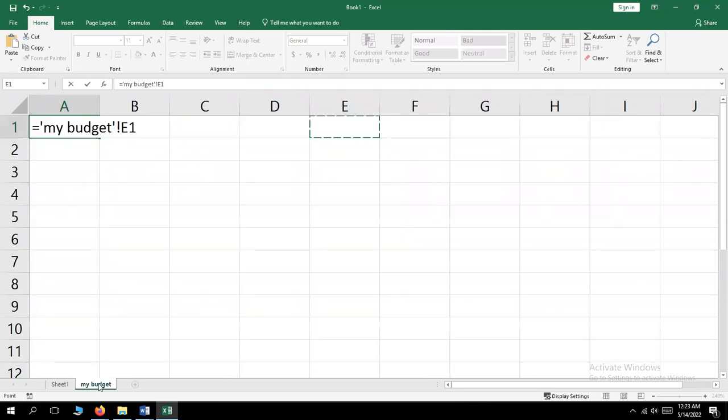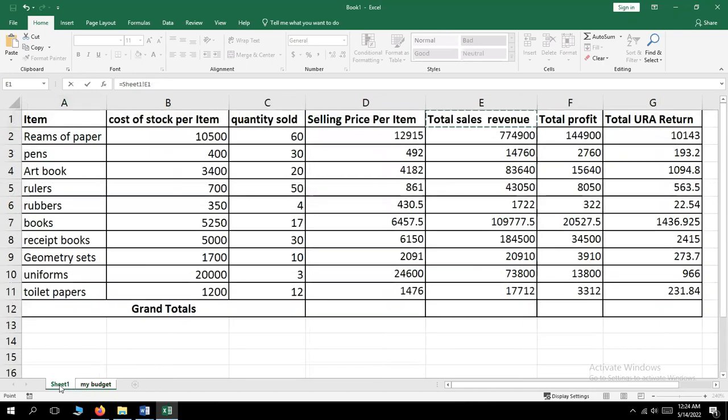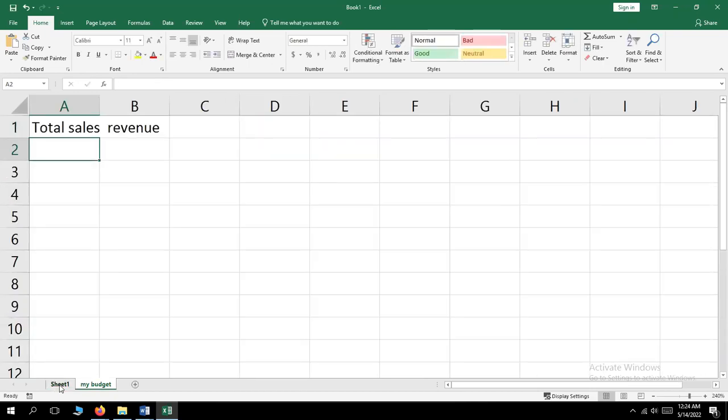So once I go back to my worksheet to which I'm entering the formula, you can see that whichever I typed, actually it's already here where I want to put it. Okay. So in this case, let me go back to sheet 1, just like you can see. So once I press enter, having selected the specific worksheet and then the specific cell, whichever is in that worksheet and that specific cell will come where I typed my formula.